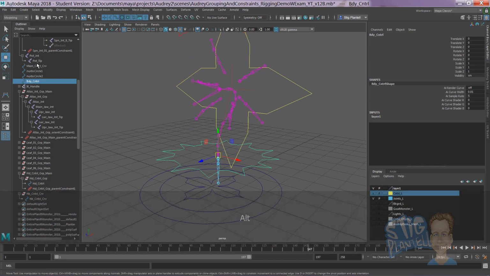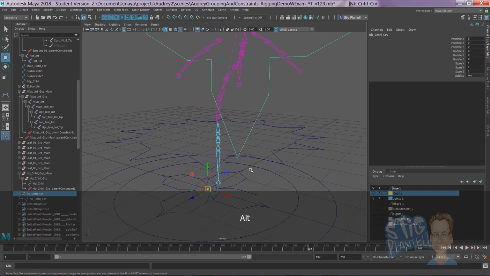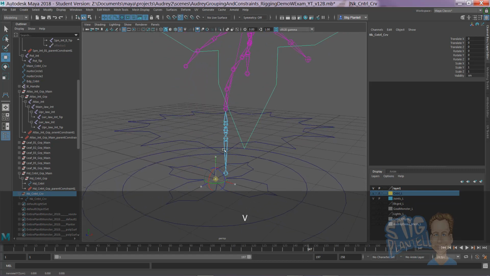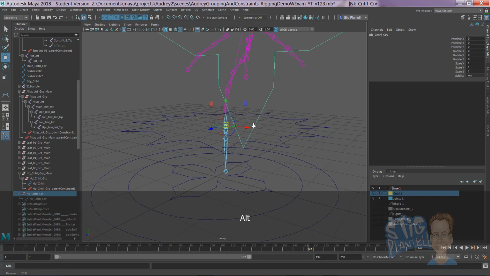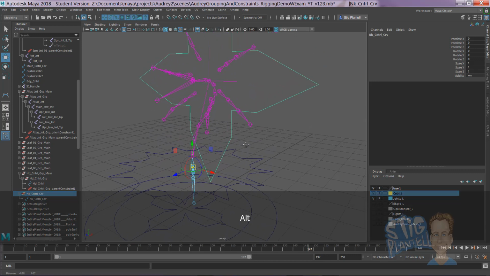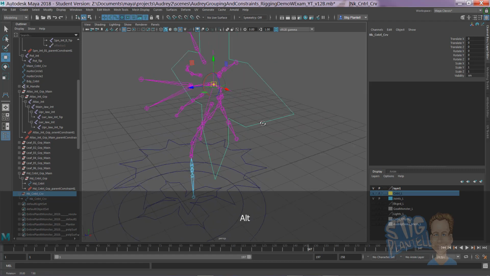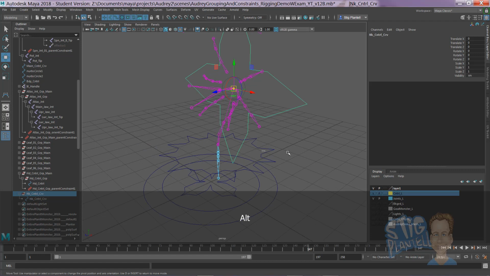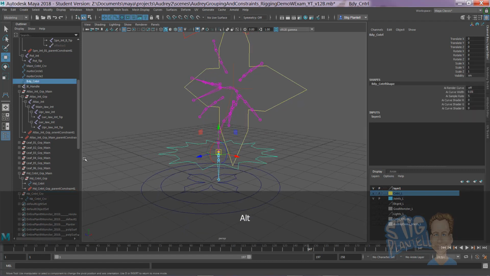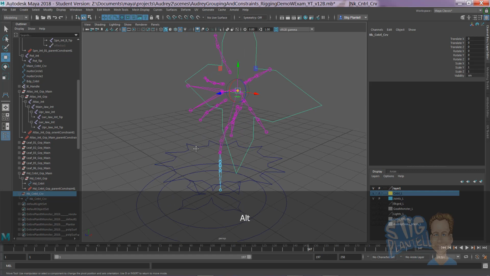Let me get caught up here. Main neck control curve. Let's put that right up here at the spine 1. That control group, that's going to be the neck. You know what? I think it's better to do it here. Let's do it at the neck, where the neck goes. So they're all consistent with each other. This can be at the spine 1. The neck control can be at the neck, the end of the spinal chain.